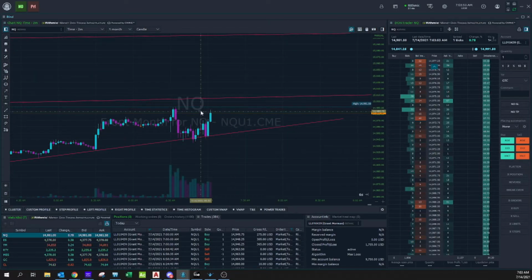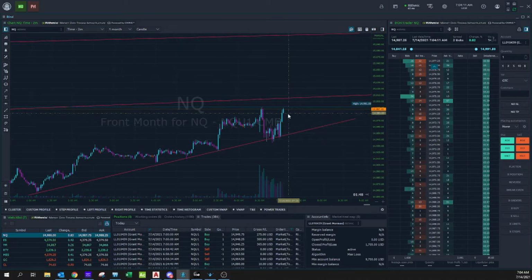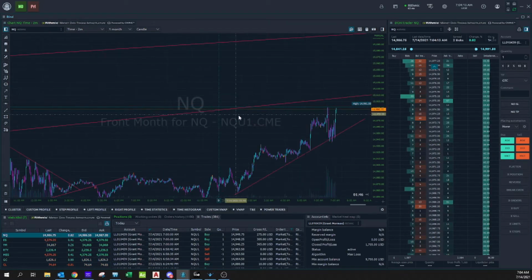One thing I might be interested in doing is a short here at a double top, but again, because it's happening right at open, I don't think that this top is a very strong level. We're coming up to 15,000, which may or may not be a strong resistance level for NQ. I'm thinking it won't be. I think we're probably going to consolidate here a little bit, then break above.